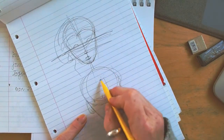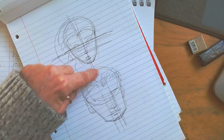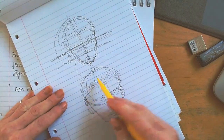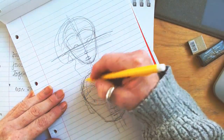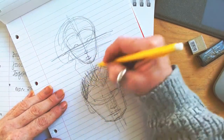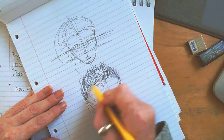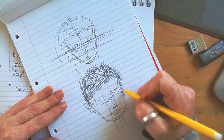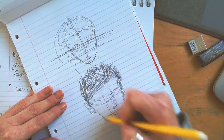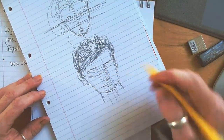And then again, the hairline would always start round here. The hairline wouldn't be at the back of the head. That's the top of your head, the very top. This is where your hair would be. So you just darken that up and then you put a fringe on him if you want. Put your ears on there. And you see, you start to get more of an angular shape now, but that's not a great one, I understand that.